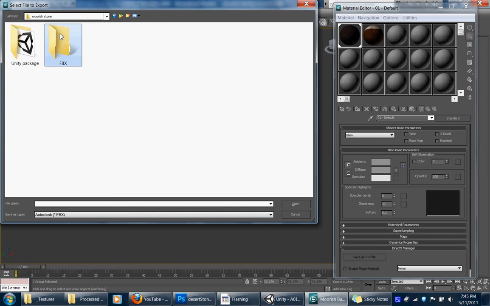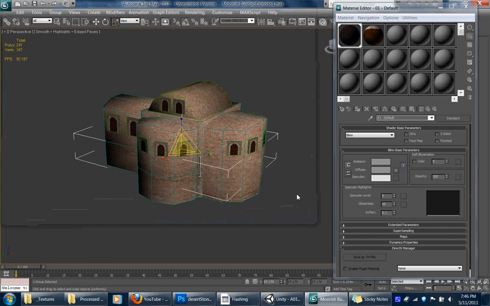This is just a temporary place to store it, because I'm going to copy it over using Unity. And I'll call this Moorish. I'm going to name the mesh, ME is mesh for our project, mesh, Moorish, building. And that should be good enough. So I'm going to save it as that.